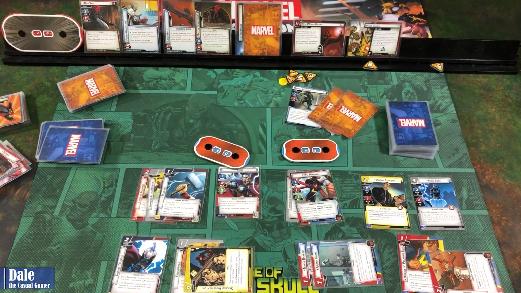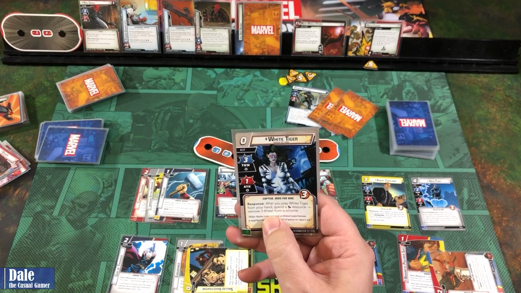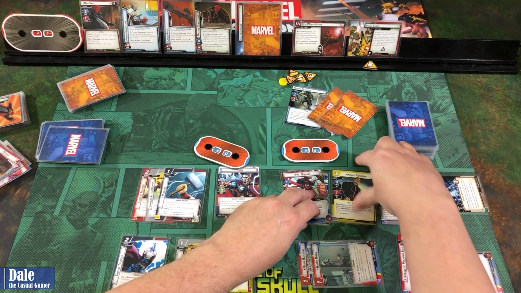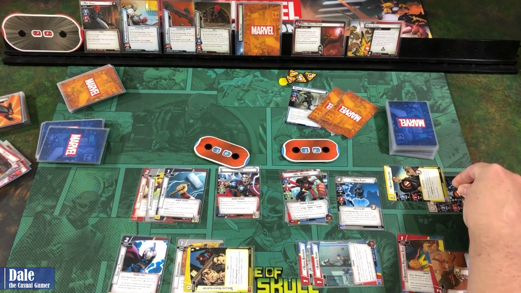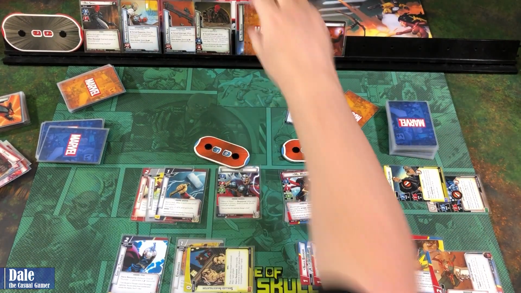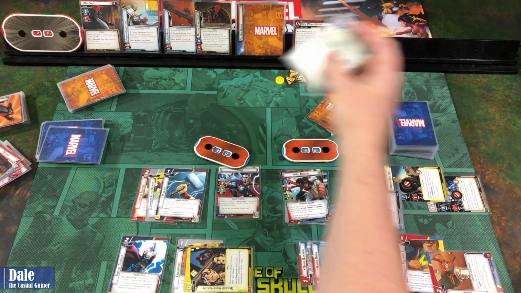A wiggle room. Unfortunately, we didn't get any more mental resources, so we can't do that, but we will bring her in. She's going to thwart for 3. Coulson's going to thwart for 2, so that's another 5. Then Nick, swinging for 2.